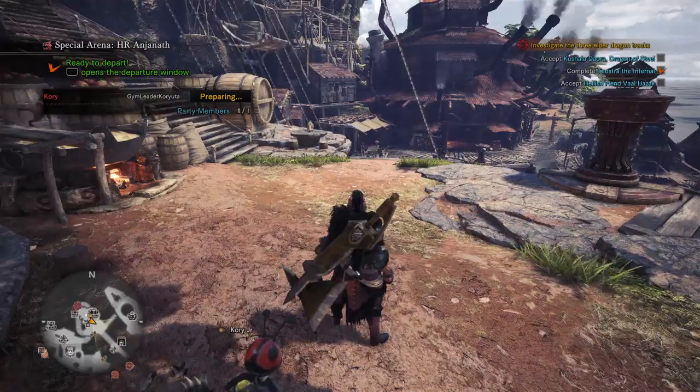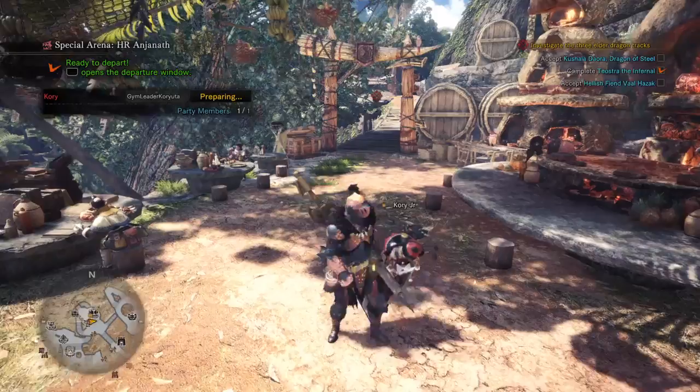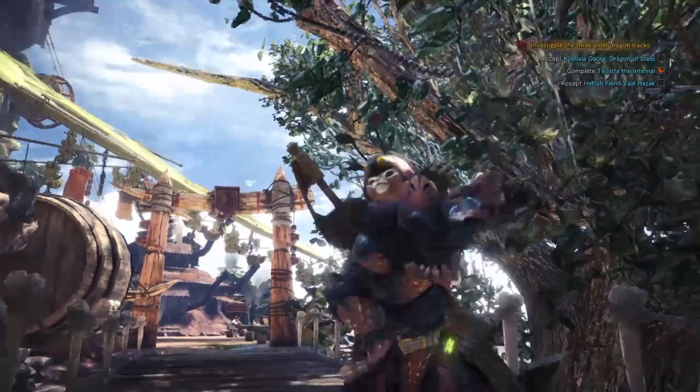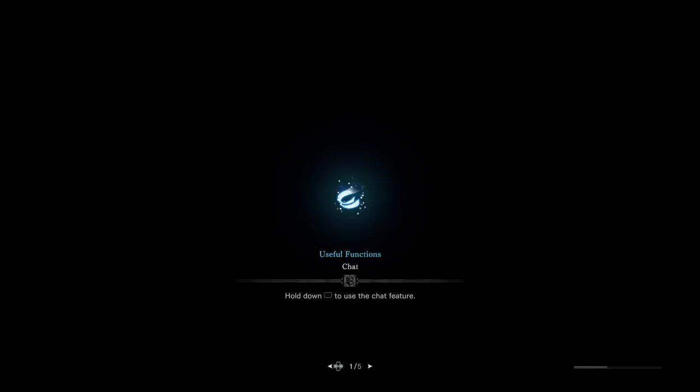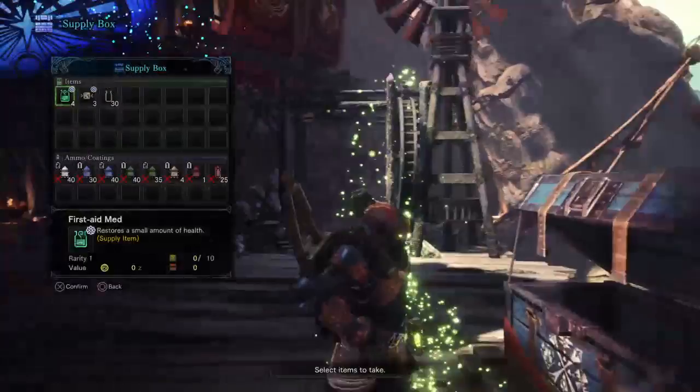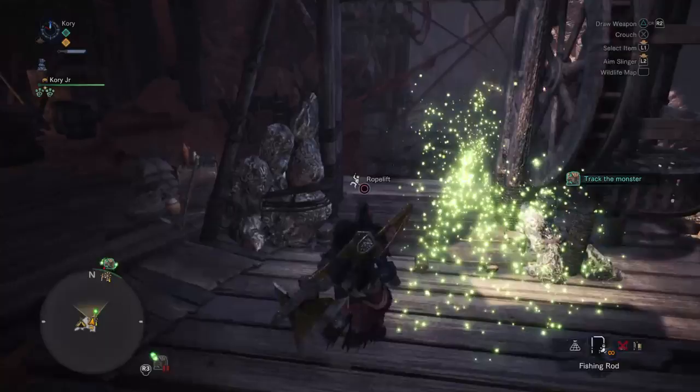Six sucks. Alright. Wait, did I grab... Oh, item pouch, did I? Okay, yeah, I did. Alright, cool. So, let's go. Time to go take on the high-rank Anjanath. And hopefully Sam will be with us after this. Okay, do we have stuff here? Okay. I'm gonna take... Where's my easy rations? We're gonna eat one more.